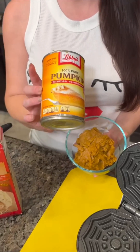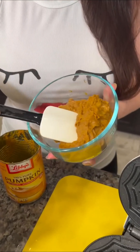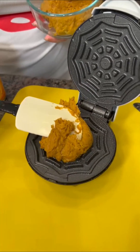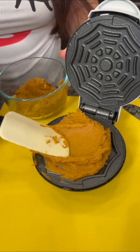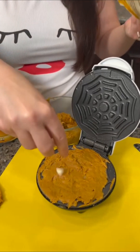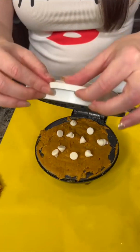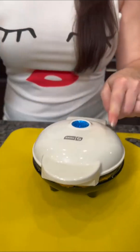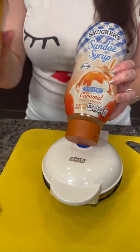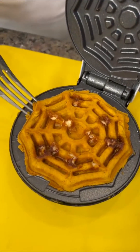This batter is a two-ingredient pumpkin bread using pure pumpkin and spice cake mix — that's it, you don't need any other ingredients. What we're going to do today is place that into our waffle iron. This is a spooky Halloween waffle iron — a spiderweb — and we're going to make our pumpkin bread right in it. We've got some white chocolate chips to add. This is a little bit of an experiment. You just press it down, and when it's done baking we're going to pop it out and cover it with some caramel sauce — sugar-free, because this is like health food now. It's ready — oh, it does look like a spiderweb! The white chocolate looks like little flies caught in the spiderweb.